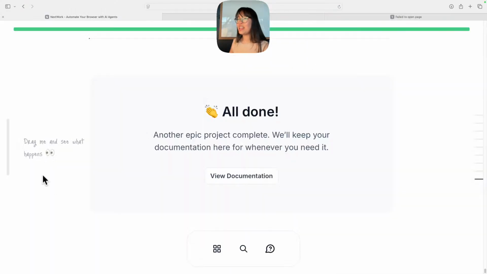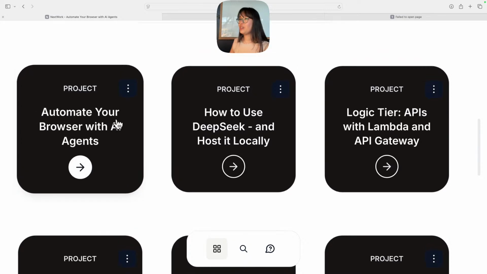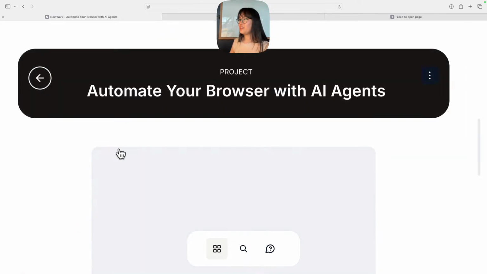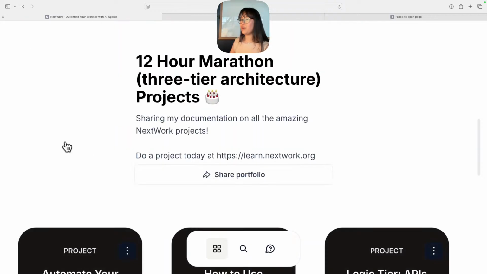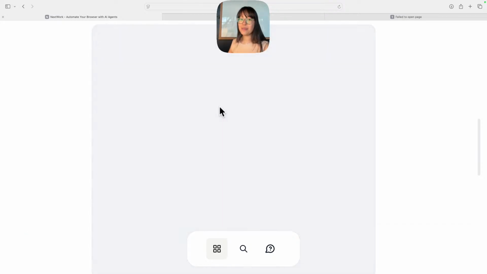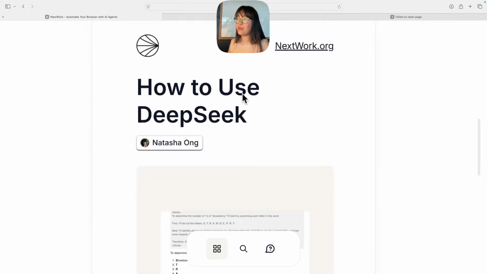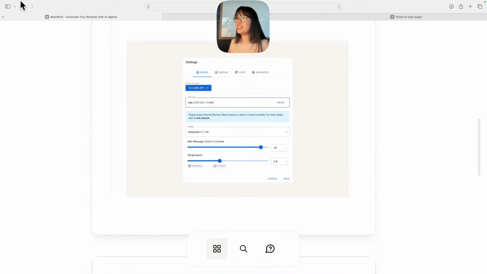If you'd like, you can also upload this into your portfolio. So if I were to add this to my portfolio, here it would go. And then you can open it up like all of these other projects that are now in my portfolio too. The how to use DeepSeek project is here.